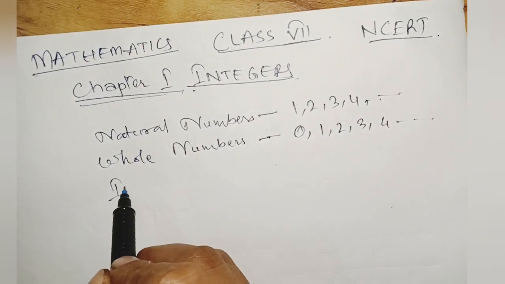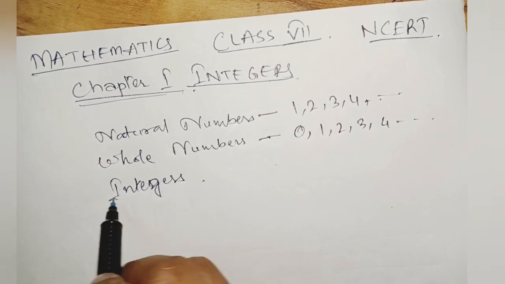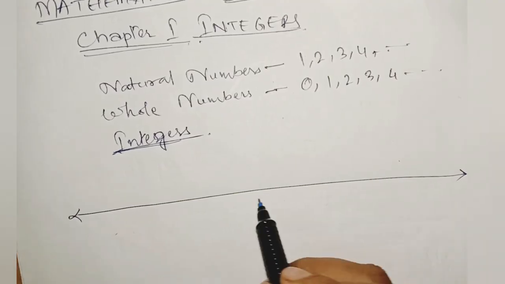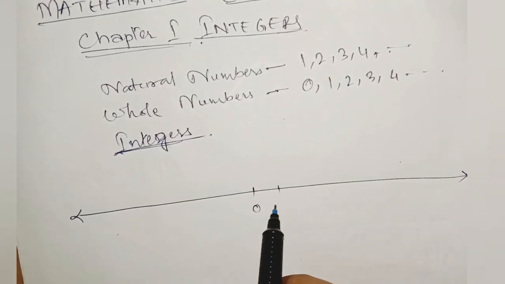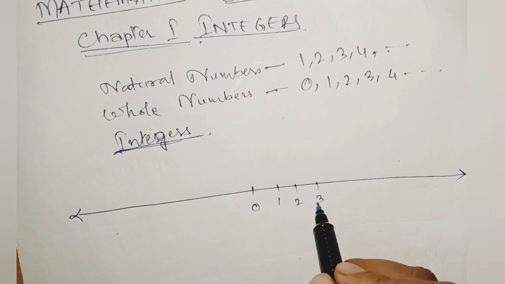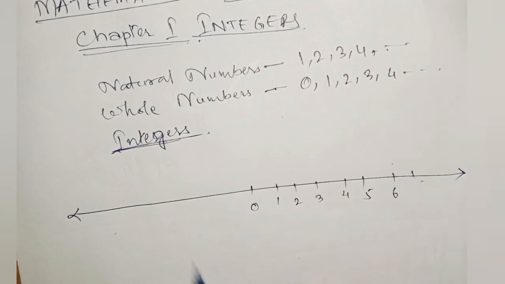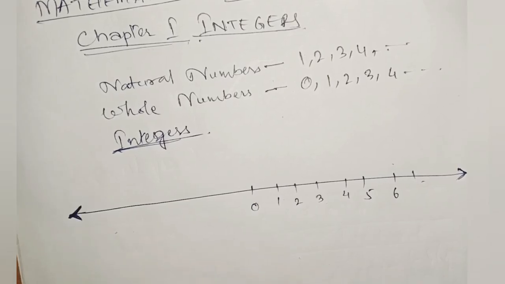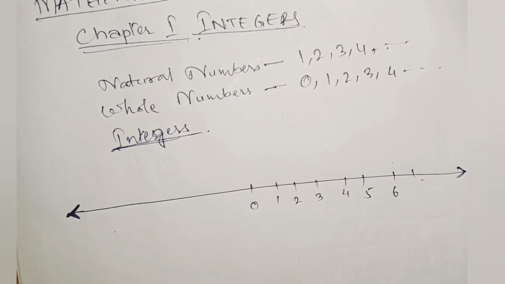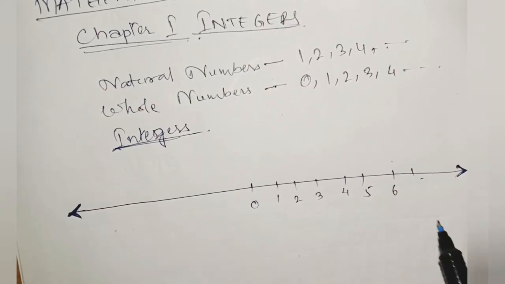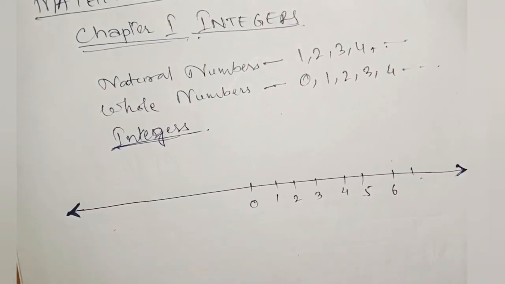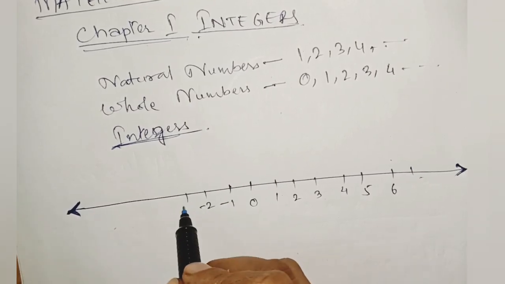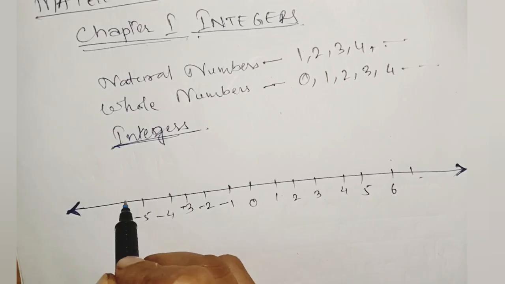Now when the question arises of integers, what are integers? For this, let me draw a number line here. This is 0, and on the right side of 0 we write the positive numbers, and so on. This arrow on both sides of the number line signifies that we count the numbers to infinity. In the positive side we keep on counting up to infinity, and in the negative side as well. And in the left side we have the negative numbers. It will go on like that.